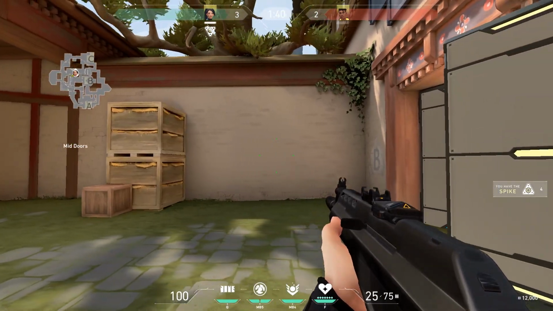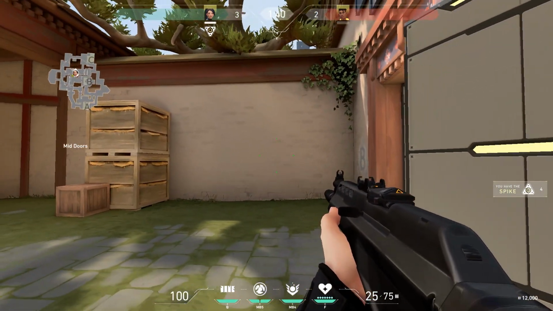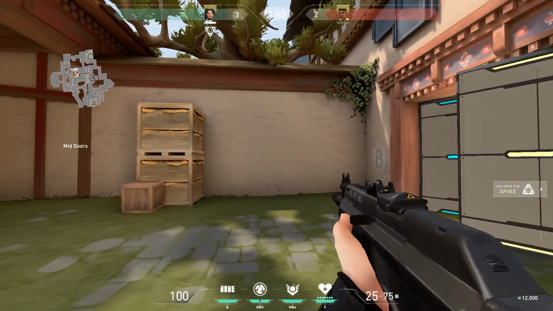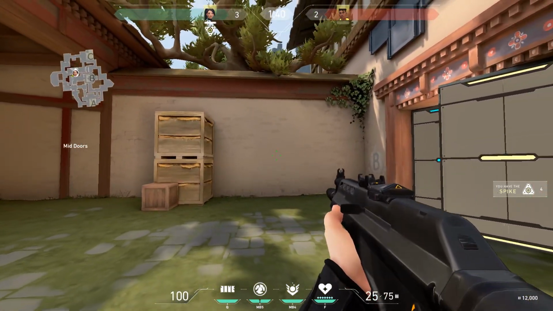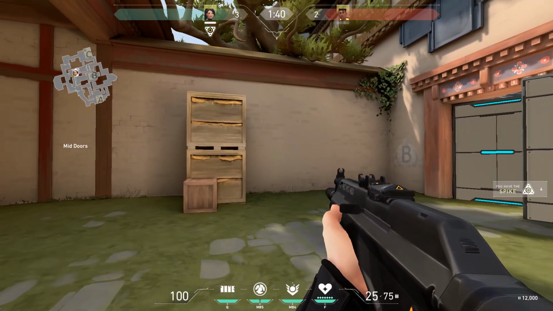This technique performed with A and D movement will make you an extremely hard opponent for your enemies, but your aim will still suffer because you're simply running left and right instead of back and forward. That's when we introduce a new sub-technique of strafing, so-called counter-strafing.